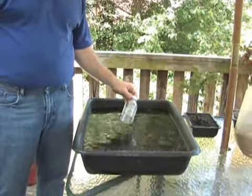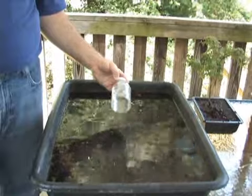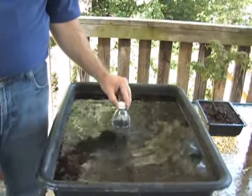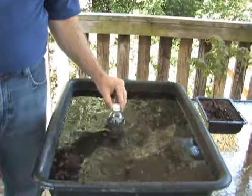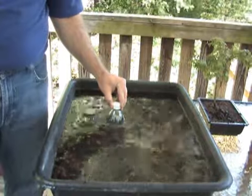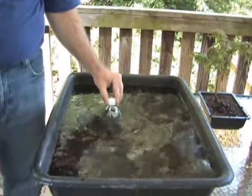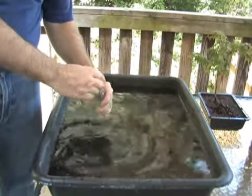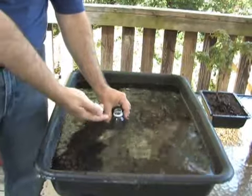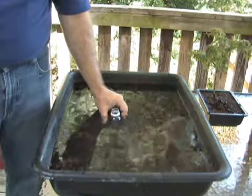Here's another example. I have a cut off, expertly cut bottle, and I'm going to place it into the water. Well, I can't go all the way down with it because the air compresses in the bottle and it won't go all the way down. If I were to open the top, I would be able to press it all the way down, thus filling the bottle with water. But where's the air? The air is gone.